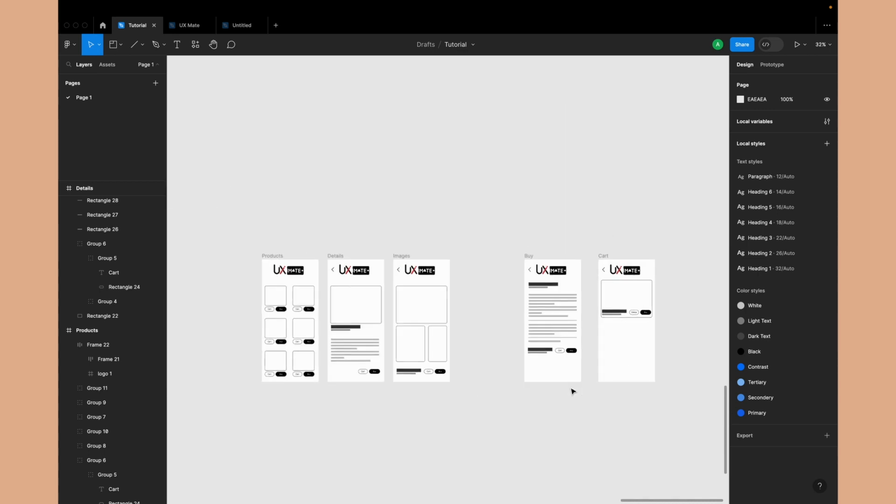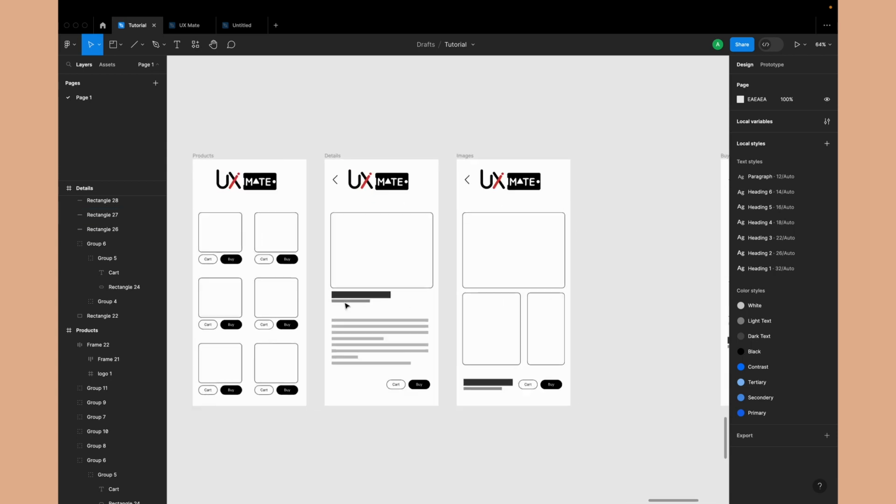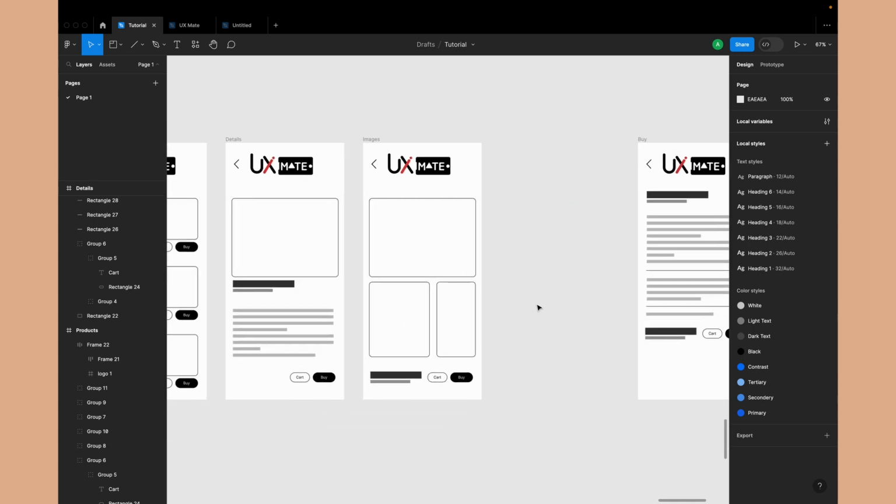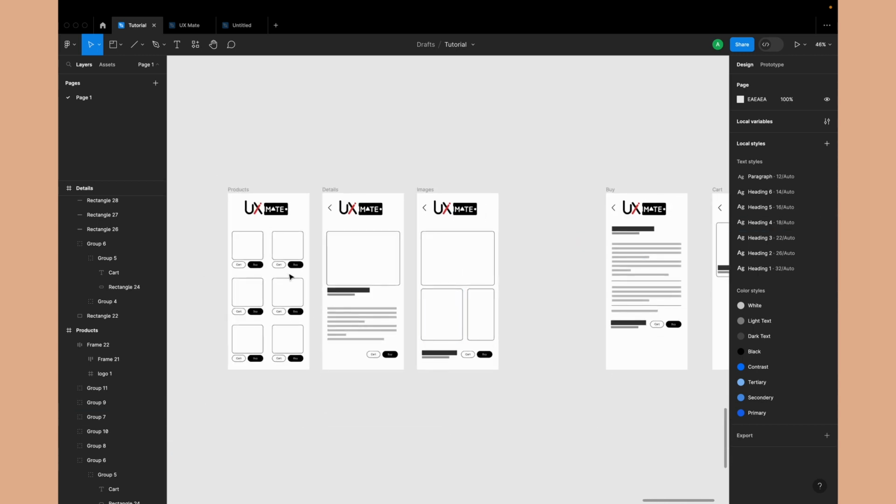So why is this interaction complex? First of all, let me tell you guys, taking the user to the buy page is very simple and straightforward. You can easily create the interactions. On click of this, the user will come to the buy page. Having the back button is also kind of easy. You can simply use the back interaction provided by Figma. You can simply create an on click back interaction, and Figma will automatically take the user back to the dedicated page.